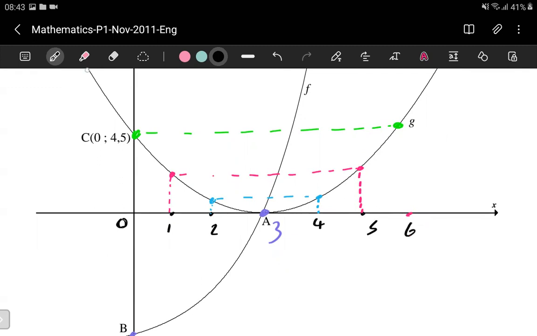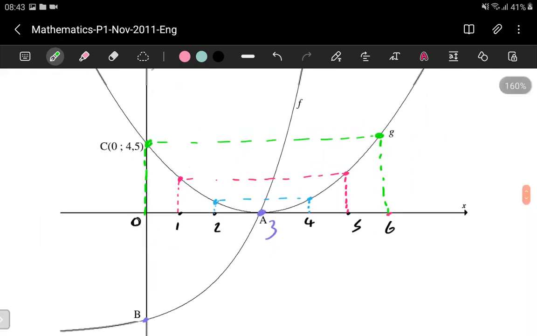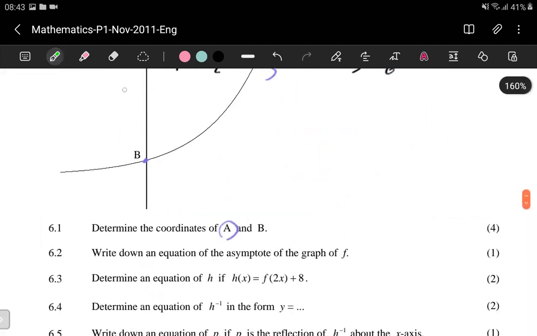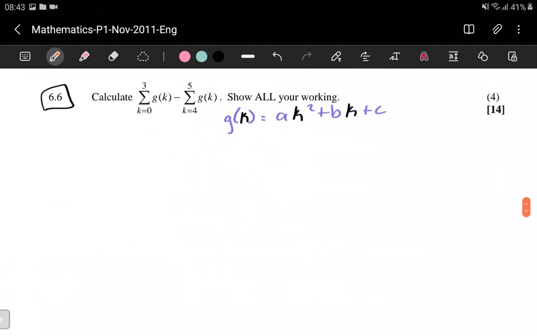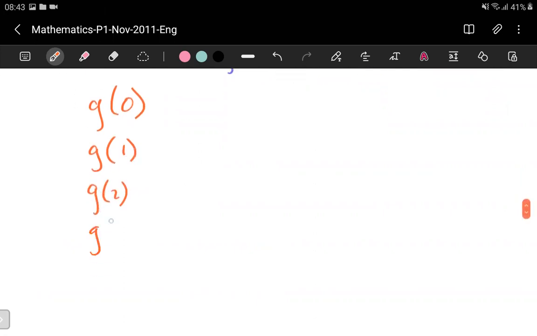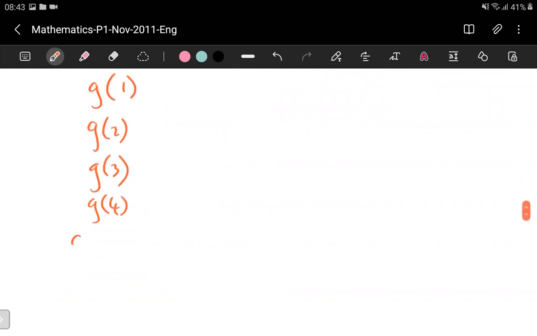But that's not relevant to us right now, because we are only adding up values starting from 0 all the way until 5. So this is where your logic needs to help you, because all you now know is if you're going to be putting values into this equation, what you know is k, where g of x is equal to 0, where g of x is going to be 1, 2, 3, 4, and 5.